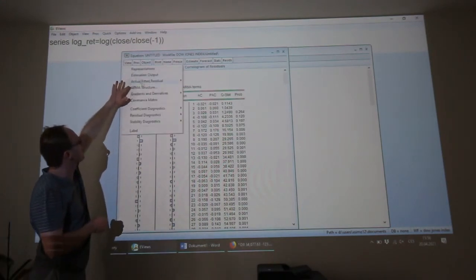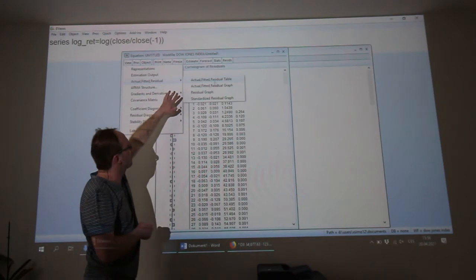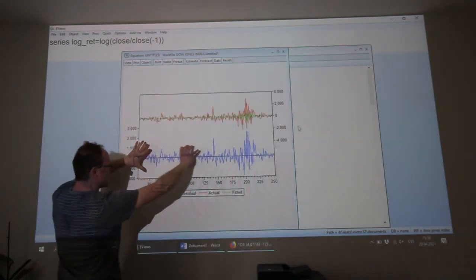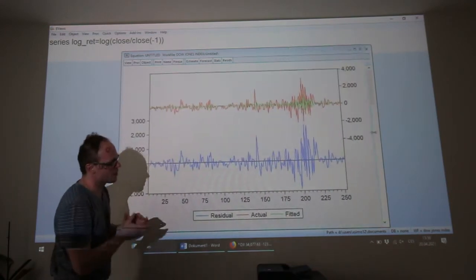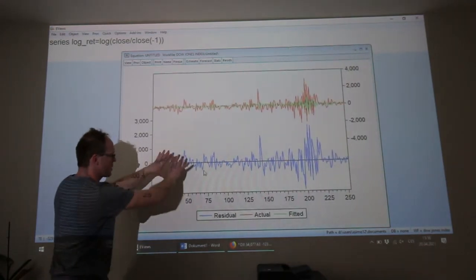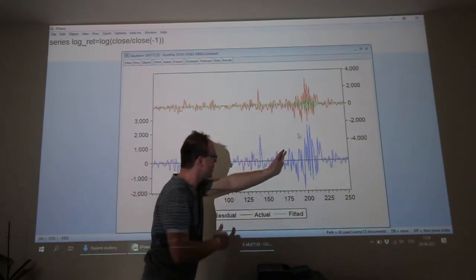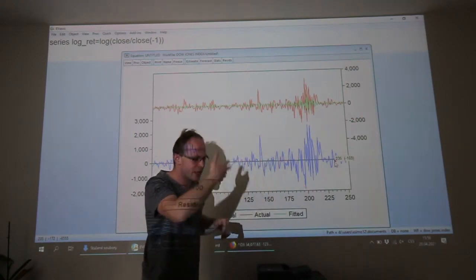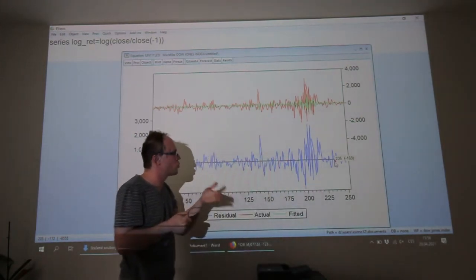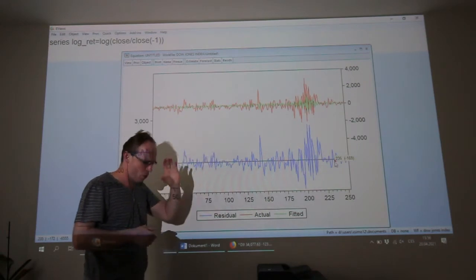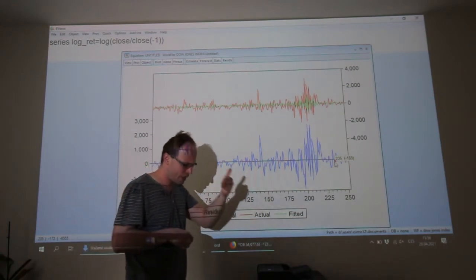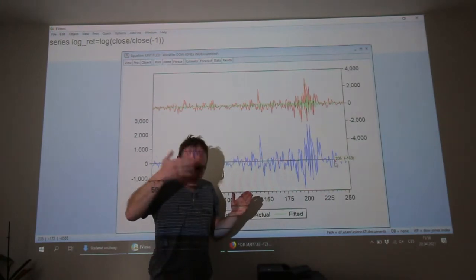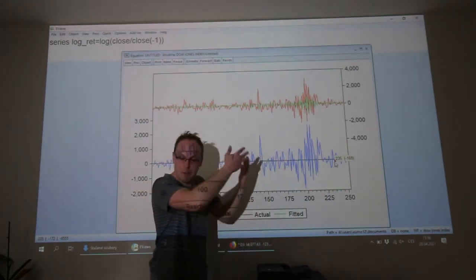We can click on View button. There we have the actual, fitted, residual graph, yes, and you can see the residual series. The residual series is constant in time until this point. Yes, there we have a significant change of volatility. So probably we can expect heteroskedasticity. Yes, we will try to give a proof.